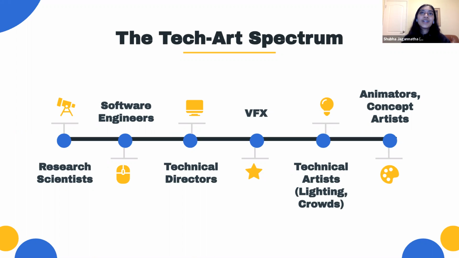And then VFX, I mentioned earlier, a lot of VFX people actually have computer science degrees. So it's an important technical role, but they also have more of an artistic aesthetic eye that they need to create the aesthetic elements needed for a film. And then over here, closer to the art spectrum, I have technical artists, which are mainly artists who have elements of technical work. They might need to know how to write scripts and code. They might also need to know a little bit about physics and math to be able to enable the creation of complex lighting and crowd scenes.